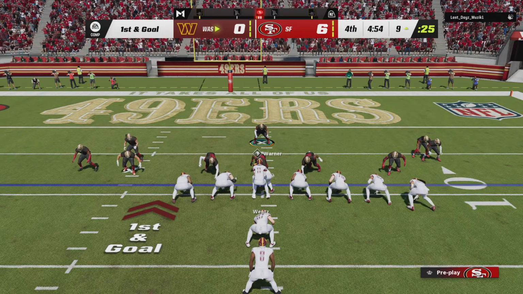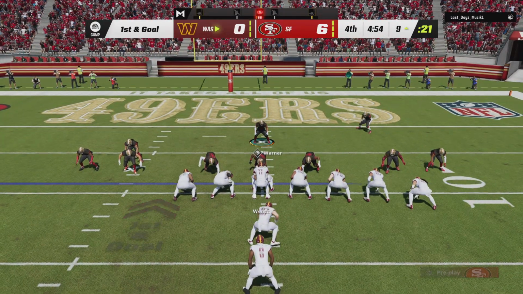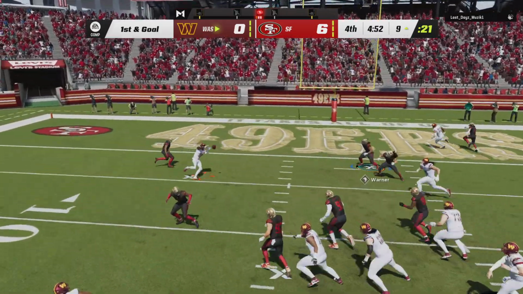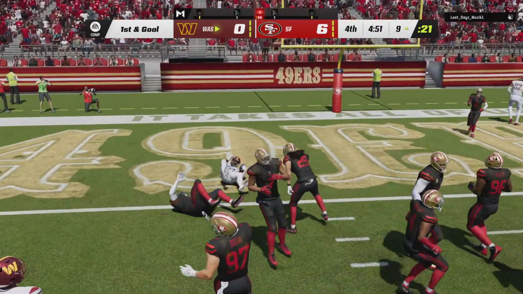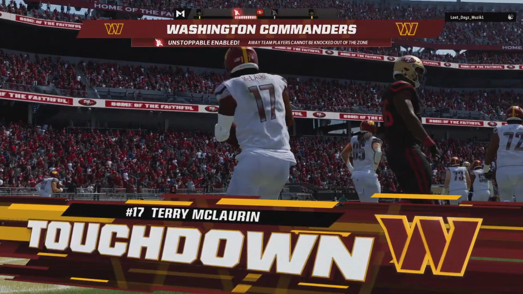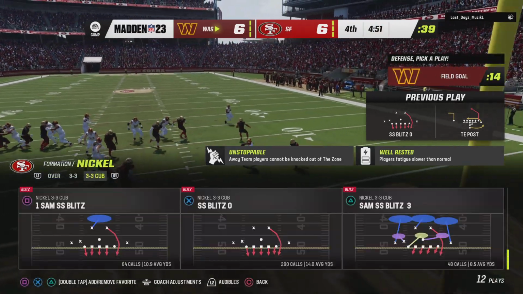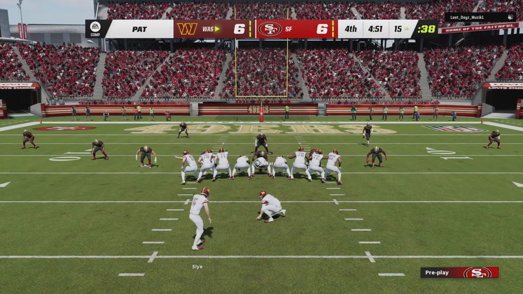Throwing now is Wentz, caught on the slant. Touchdown, Washington. Carson Wentz able to find Terry McLaurin. And the Commanders are an extra point away from taking the lead here in the fourth.